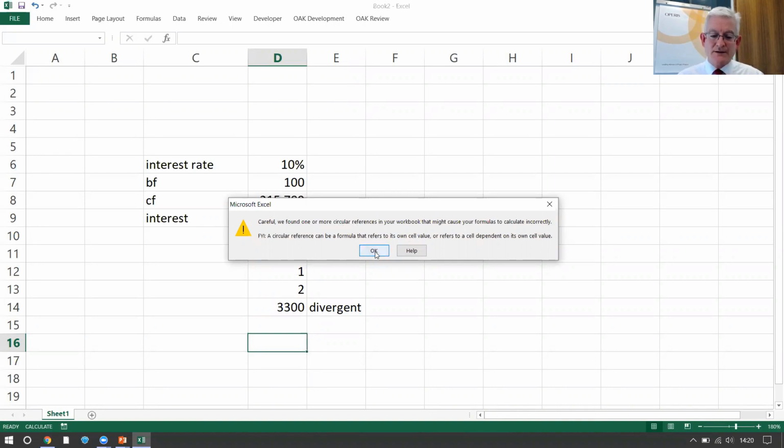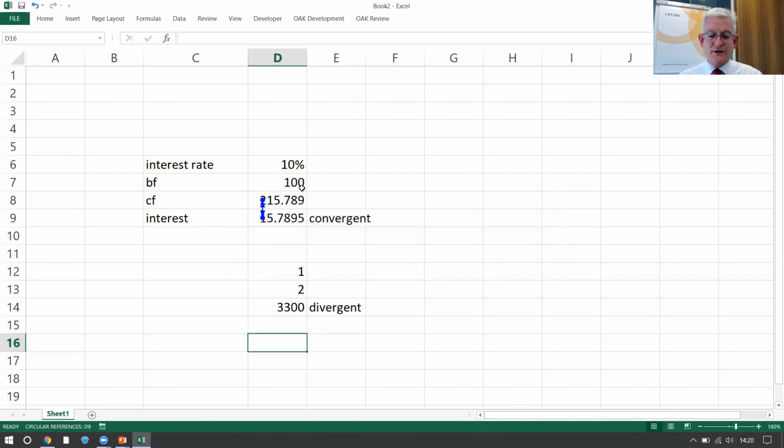And this is, again, where we get to the difficult stage. I choose OK. There are the blue lines. And I've got a circular warning down here, the reference to D9. But what about this reference? Apparently, I can't see any links to this, that this is circular at all. A little tip, it's not very valuable, so don't write it down, but F9. Ben asked me about the shortcuts to send out today. There are no shortcuts today.